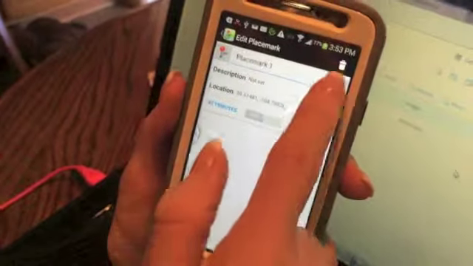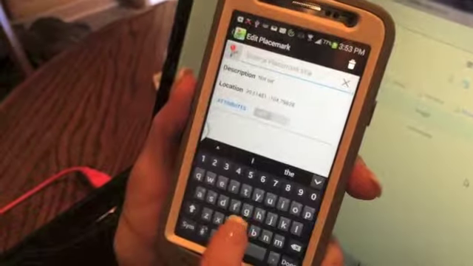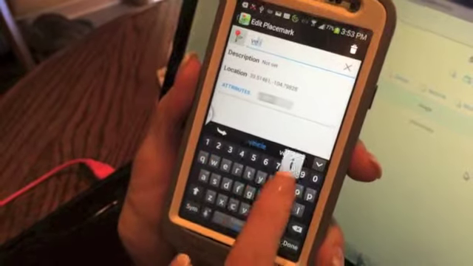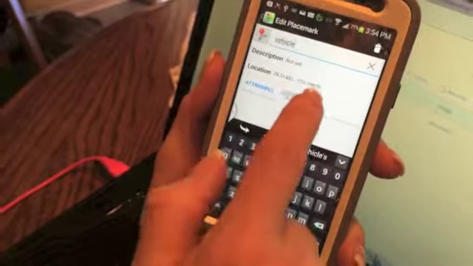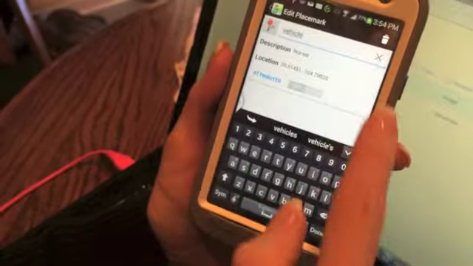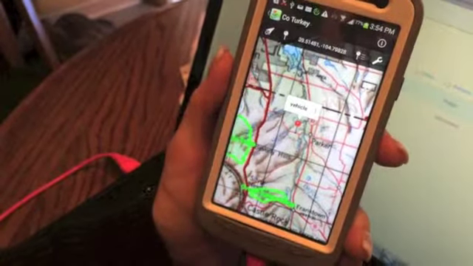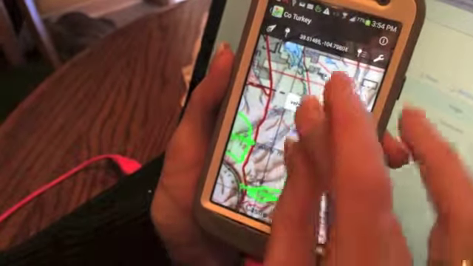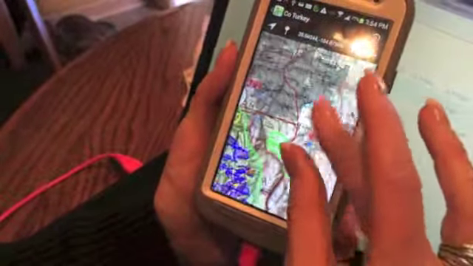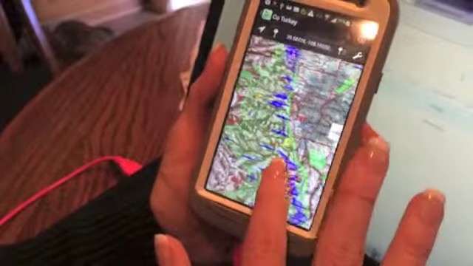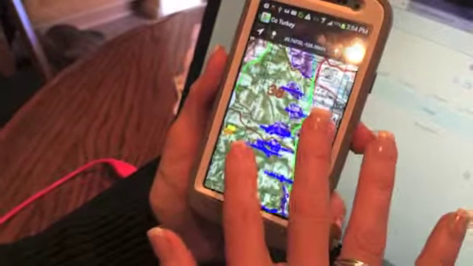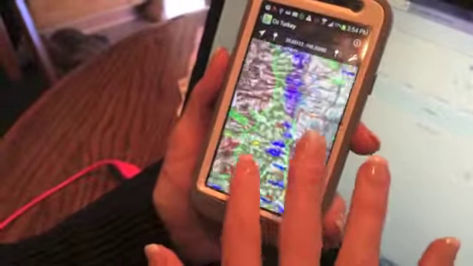If I want to name that vehicle where I've parked, or if it's a good meadow when I'm scouting, I can set a description there. It shows the locations, and then I can save that and go back out, and I can now see that that's where my vehicle is. So this is a nice map when you're driving around and maybe you see a herd of elk or you're scouting and you want to know what unit you're in. You can see that it's a statewide map.